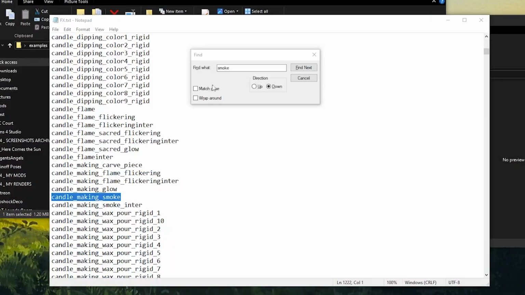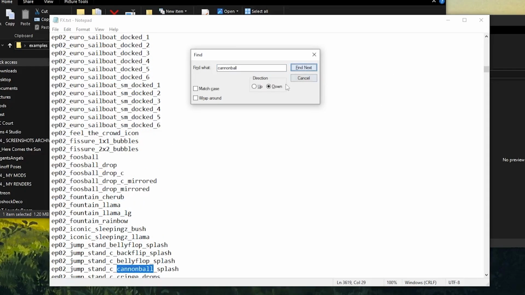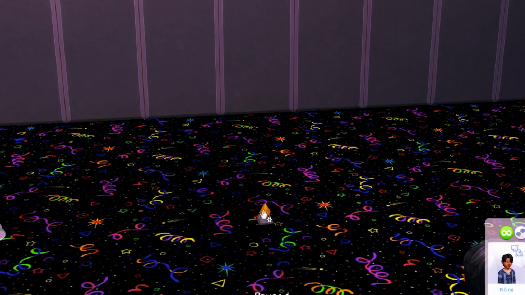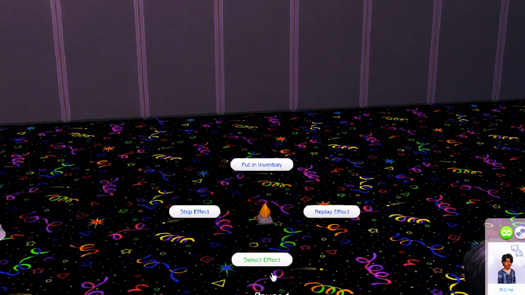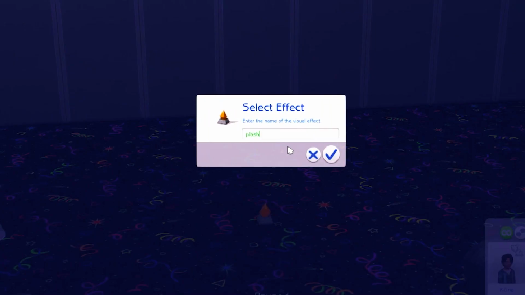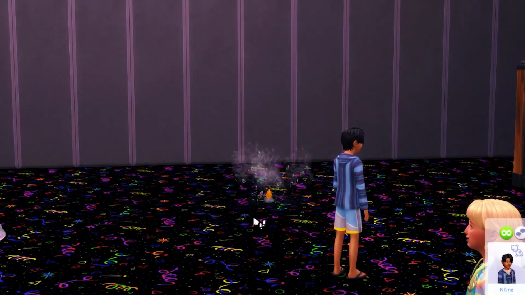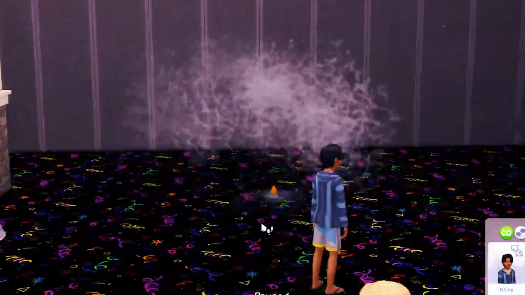Actually, let me show you like cannonball. Recently I had Sunny jump off a pirate ship, and then I just had her fall into the water. But instead of actually, because you can't jump from a second story in this game, because game's bad. No, I'm just kidding. I had her just have a little effect splash, so she wasn't even in the shot. It was just an effect I used. It was an illusion. So that's what I did. I just used that, and then you can replay it and do so many things. You just have to hide the tiny little guy, but don't lose him.